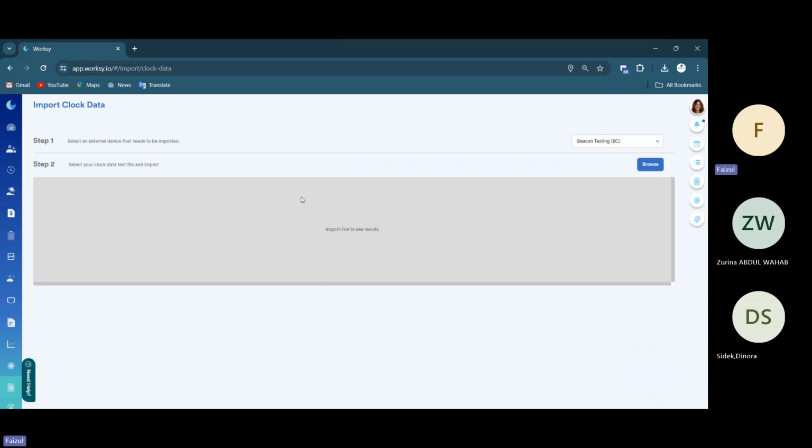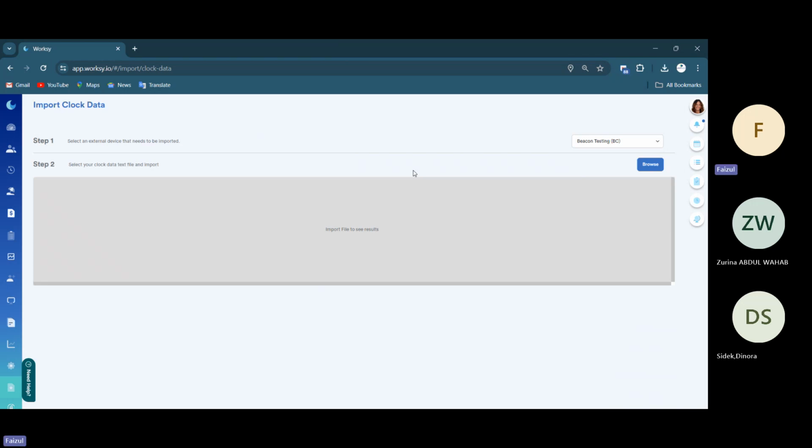and also your location and your areas, and also for the date on this one, which date. So this is the format for in and out, employee name, date, and next is for the device or location. So this one you can import the clock data.